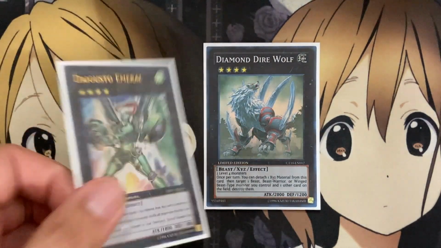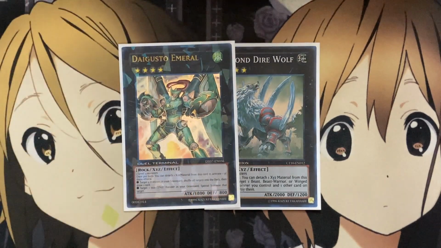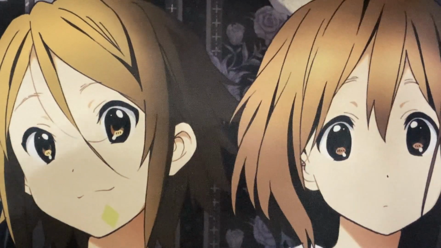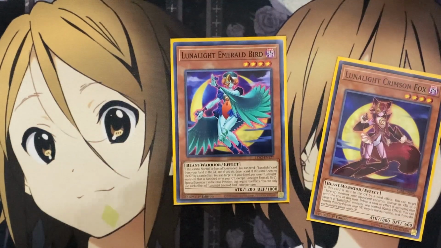I thought of running the Fire Fist Tiger King as an add option instead of this rank 4, but you could put that in if you'd like also. And then as for the go-to plays in the deck, the big part of the deck is just being able to set up your playstyle. So if you have cards like Yellow Martin or your Lunalight Emerald Bird for that play when it's normal summoned, you can send 1 Lunalight card from your hand to the graveyard to draw 1 card. So depending on what you send, can also be that setup to use against your opponent.